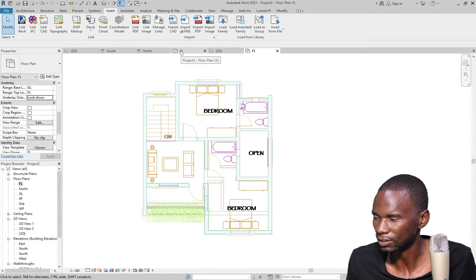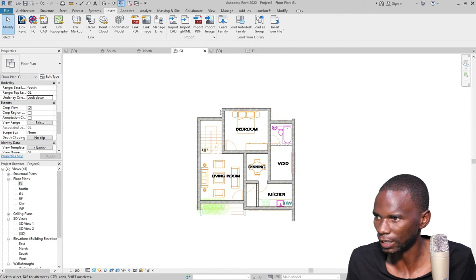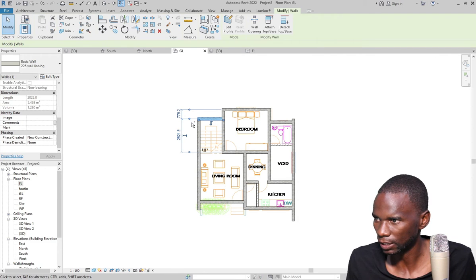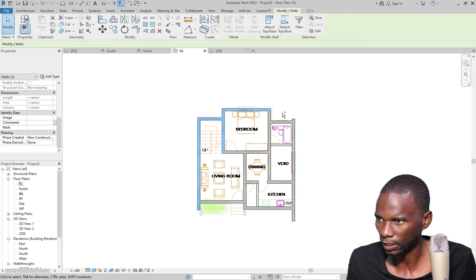As I've said, those which are already there, I'll go to ground level. I think I'll select on that one. These have to extend all the way up to the roof. This one, this one, this one. I can edit them later if I make a mistake. That's not a problem. I'll leave out this one. Okay, these are the only walls that I'll extend.